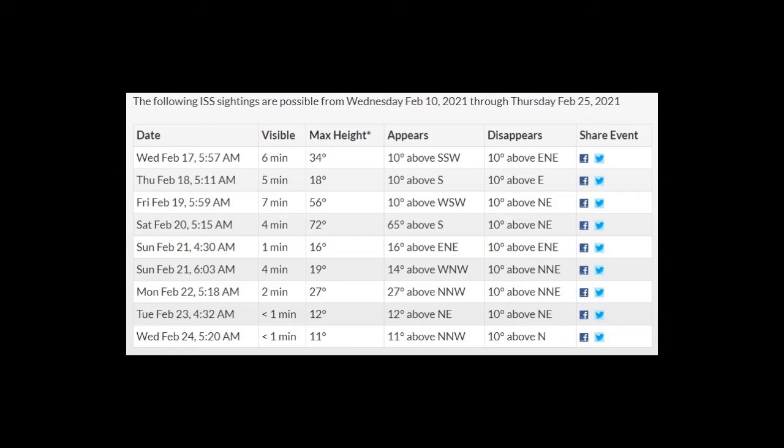Taking a closer look at the data, you'll see the date and local time, followed by the length of time for the pass, maximum elevation above the horizon, followed by the elevation and direction for the start and end of the event. Before the pass begins, you'll need to make some decisions. Unless you're using a lens that covers an extremely large part of the sky, you'll only be able to capture part of the pass. Consider foreground objects, background constellations, and anything else that you want to include in the shot.